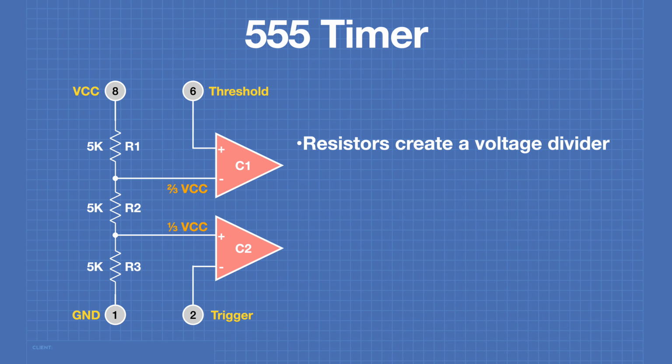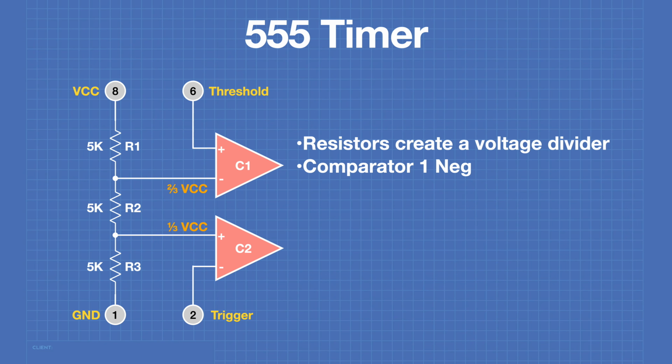Now, there is a common rumor that the name 555 is derived from the 3 5K resistors. However, this isn't really true. One of the employees at Signetics has confirmed that 555 was just a number chosen by someone in the marketing department who thought that it was a pretty cool number.